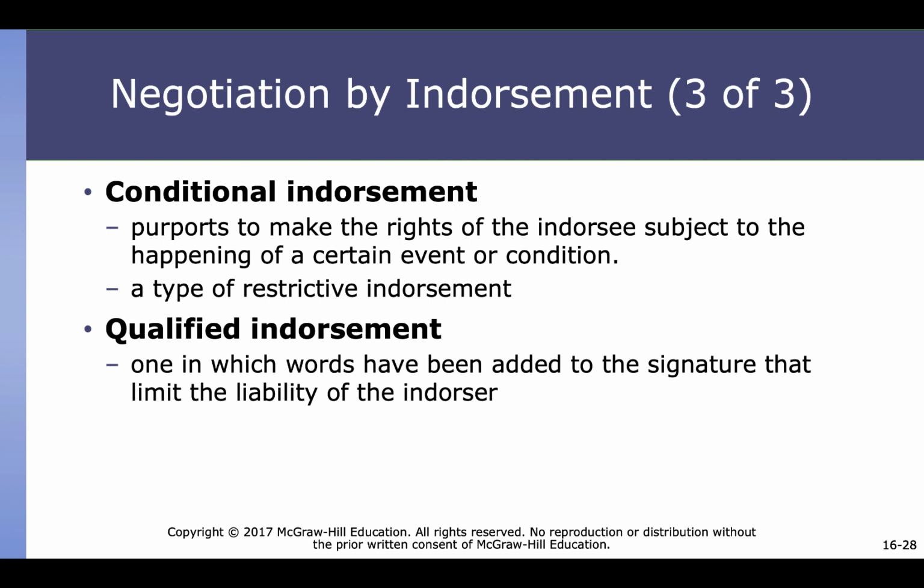There are also conditional and qualified endorsements. A conditional endorsement purports to make the rights of the endorsee subject to the happening of a certain event or condition. That is a type of a restrictive endorsement. A qualified endorsement is one in which words have been added to the signature that limit the liability of the endorser.